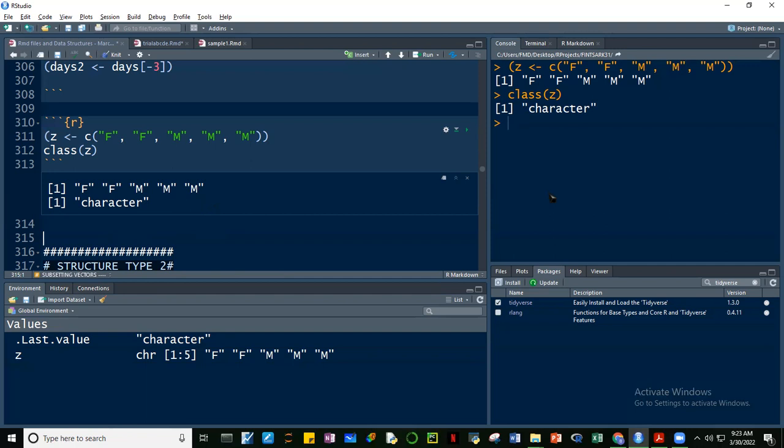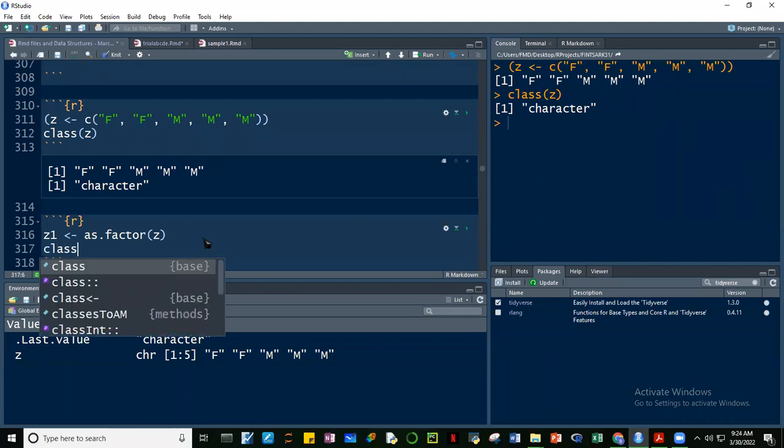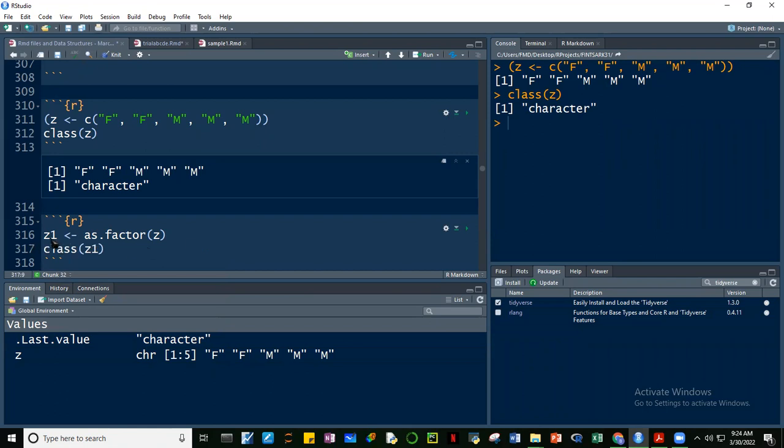So let's create this Z1, and let's convert as factor our Z object, and then let's get the class of Z1. So what are we doing here? We're creating an object called Z1, and then we're converting the Z object, which is a character vector, into a factor. So let's print it and let's get the class.